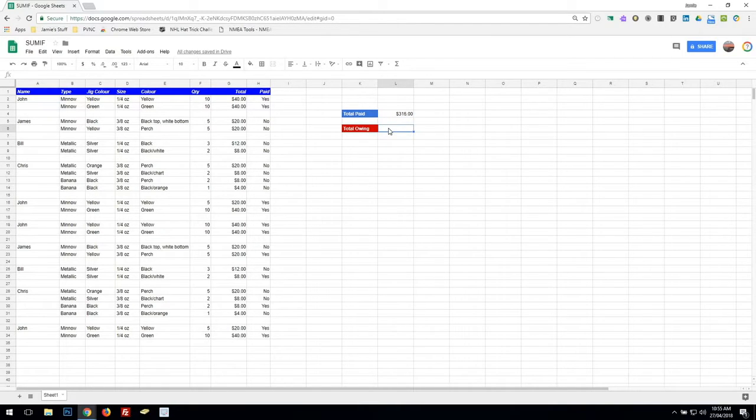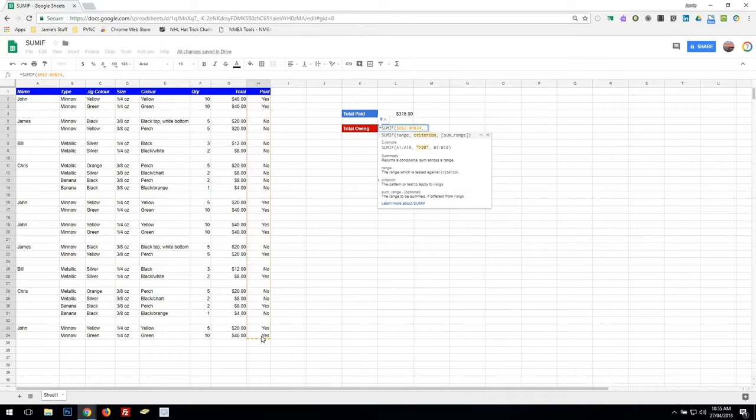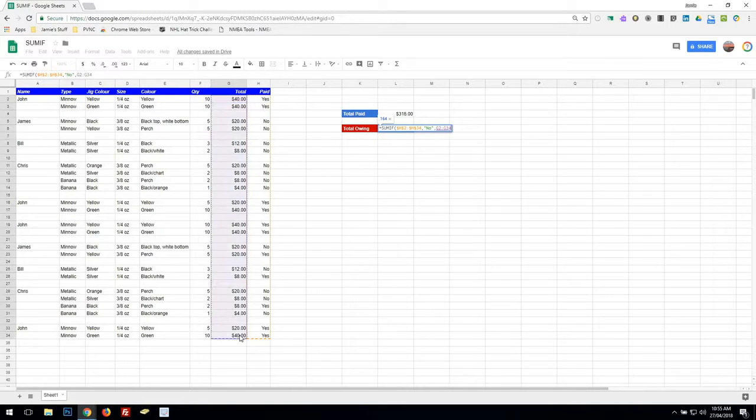Now if we'd like to figure out the total that haven't been paid, or the total that's owing, we're going to do the same thing. We'll do a sum-if, except this time we're going to choose no instead of yes. So the range is still the same, so highlight our range, lock it into place. Now this time we're doing no, so orders that have not been paid. And what are we going to add up? Again, highlight the first one, hold shift, F4 to lock it in. So that is $164 that are still outstanding in the orders.